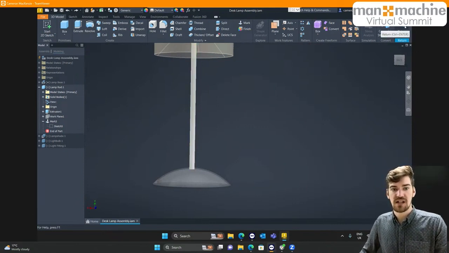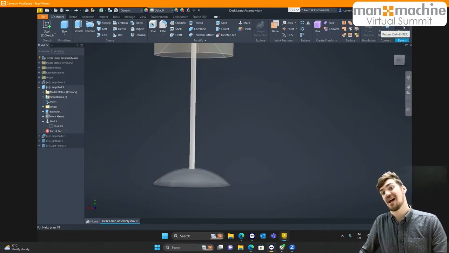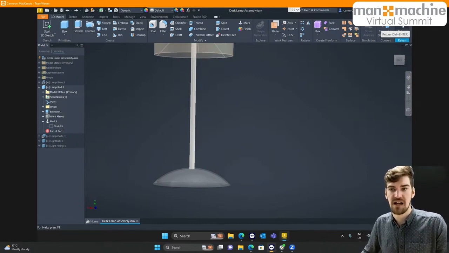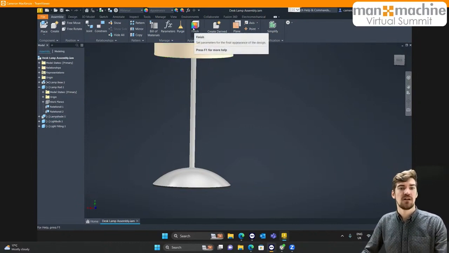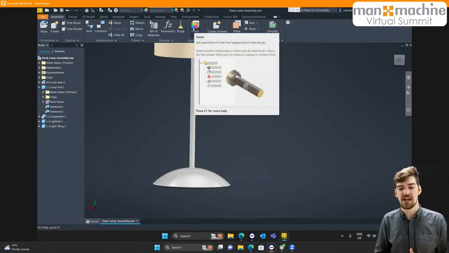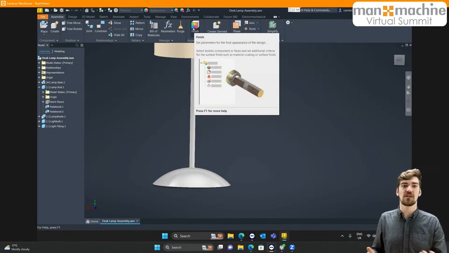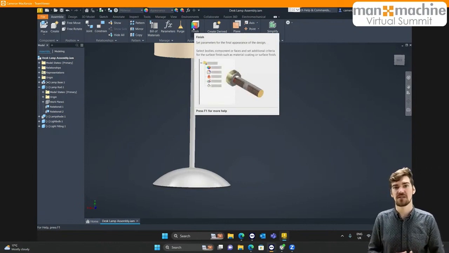For the other functionality, this is available in both the part environment and the assembly environment. So I'm going to apply this in the assembly environment, but just so you're aware, it is available in both, and that is this ability we have now to apply a finish. The finish is a bit of a continuation and evolution of the appearance, and you'll notice that the same options we have in the appearances are available to us inside of the finish.